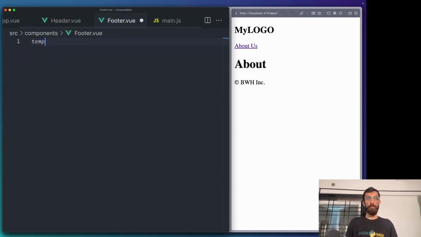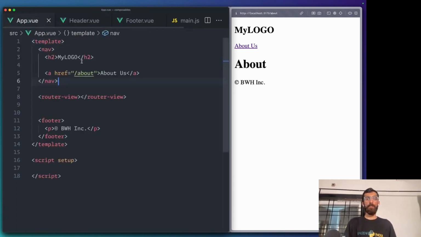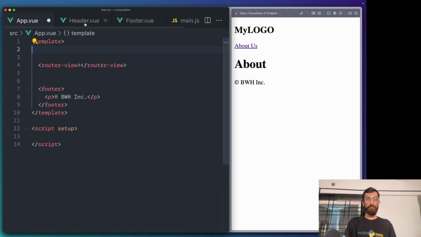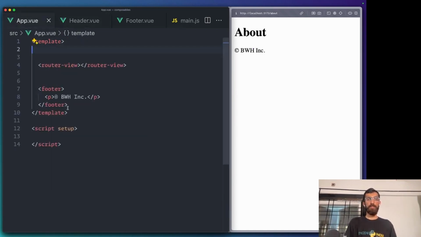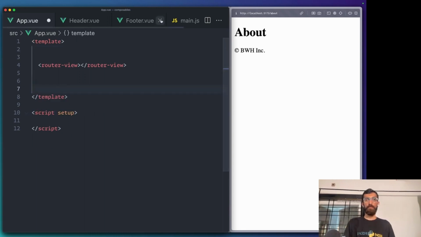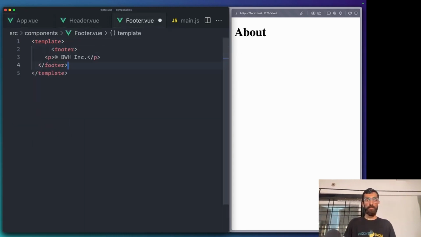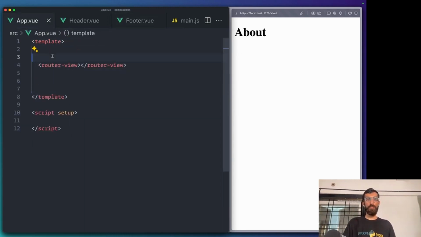And we can have a template in the header, right? And move this part in the header and this part in the footer.view file. And now we can import it here.